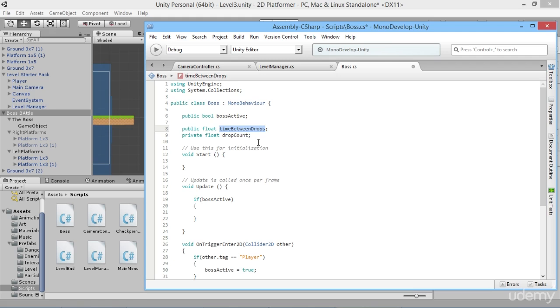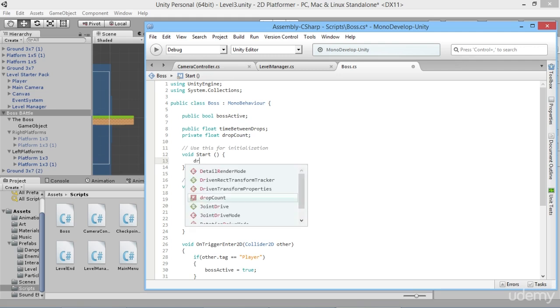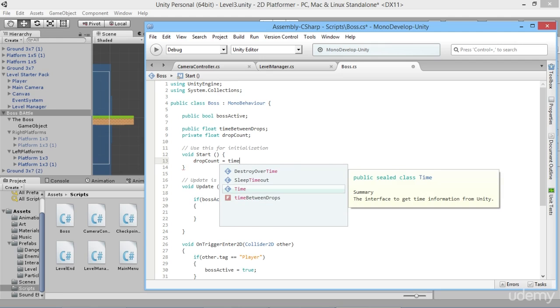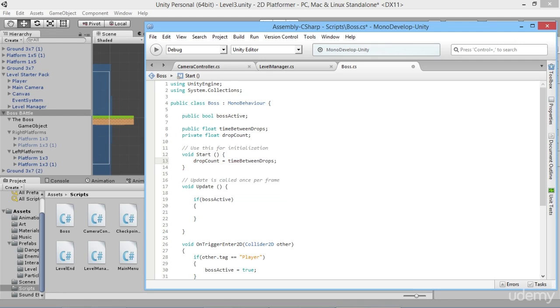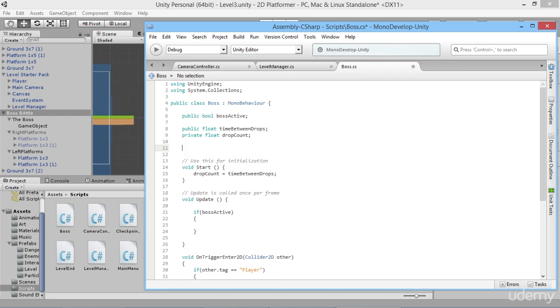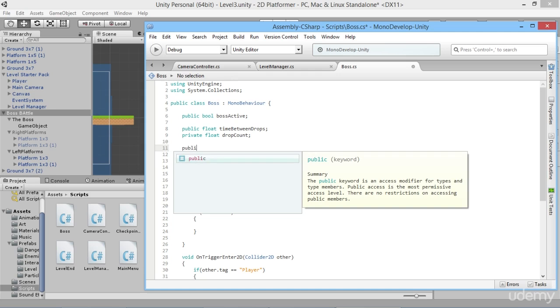So we'll want to set that to be our time between drops at the very start. So in our start function here, we're just going to add drop count is equal to time between drops, like that. We're also going to want to wait a certain amount of time before our platforms appear. So we'll add a new float here, a public float.